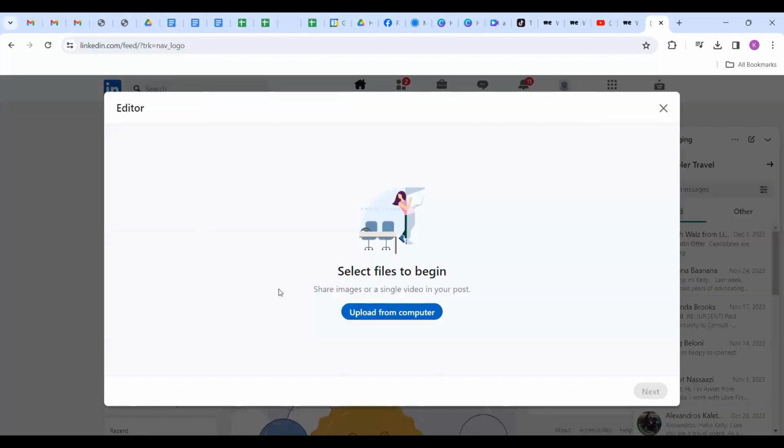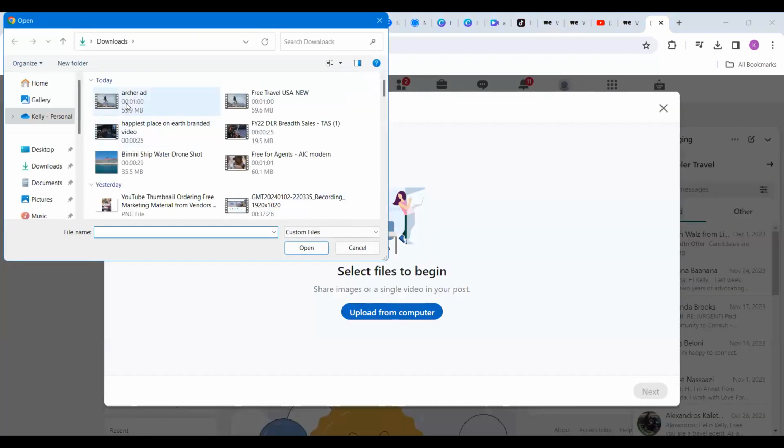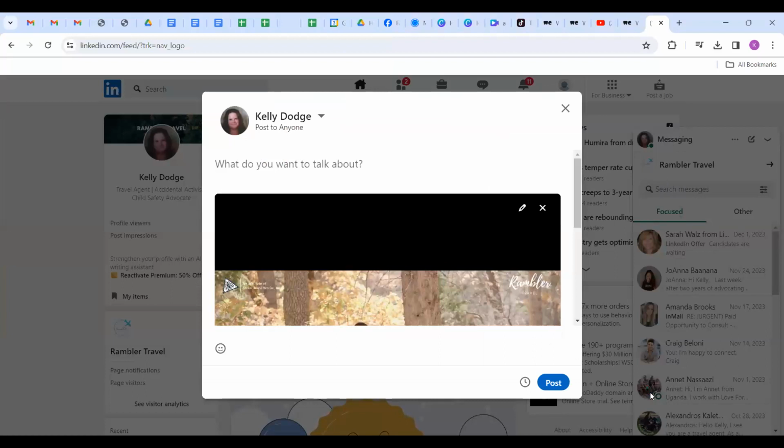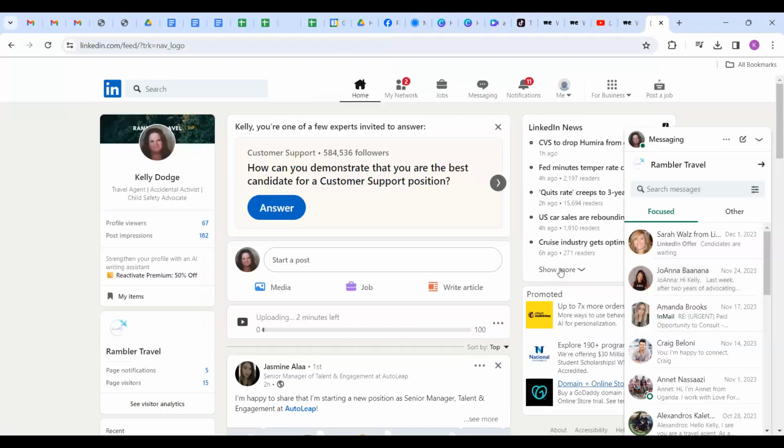We're just going to click on media. We're going to select from our computer. This one, I'm just going to do the Archer ad. All right, so I've got this Archer ad. I'm going to click next. I can put a caption in. I'm not going to put anything in there. I'm just going to post it. And that's how easy that is.